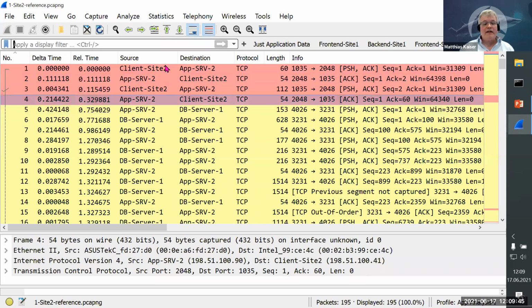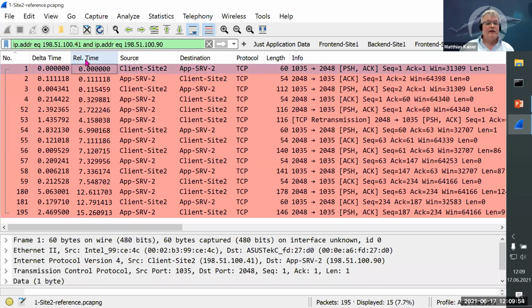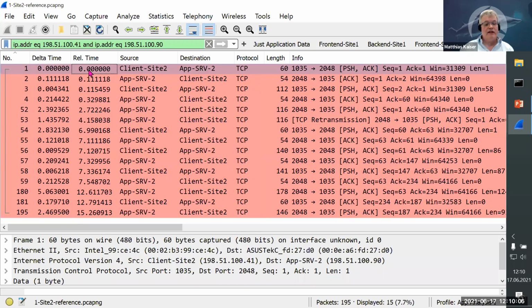Now we had that front end session. If we filter on front end site 2, the reference, well, this column for the relative time shows the time from frame number 1. Well, it can be moved around if you right-click a time reference. We'll get to that later.